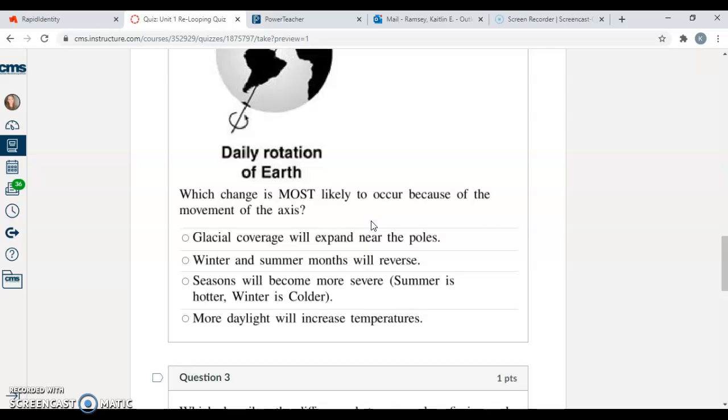And it will change it in such a way that there's more of a dramatic tilt towards the sun and a little bit more of a dramatic tilt away from the sun. Not a lot, not enough to disrupt us enough that it hurts us, but it is enough to change the seasons slightly. All right, so based on what we know about that, what answer do we think that we're going to choose here? Pause for a minute, read them over, and make your selection.